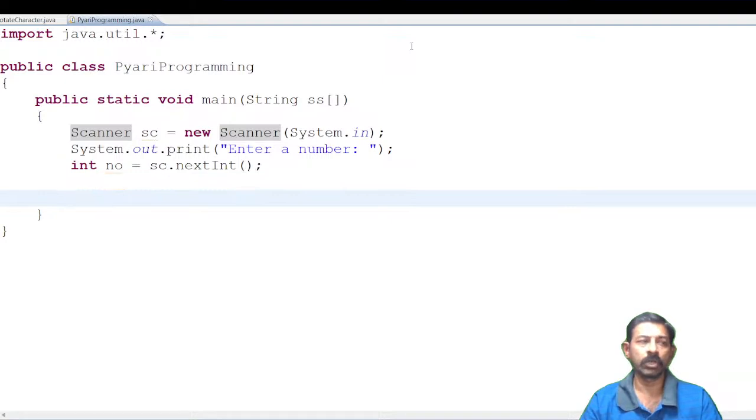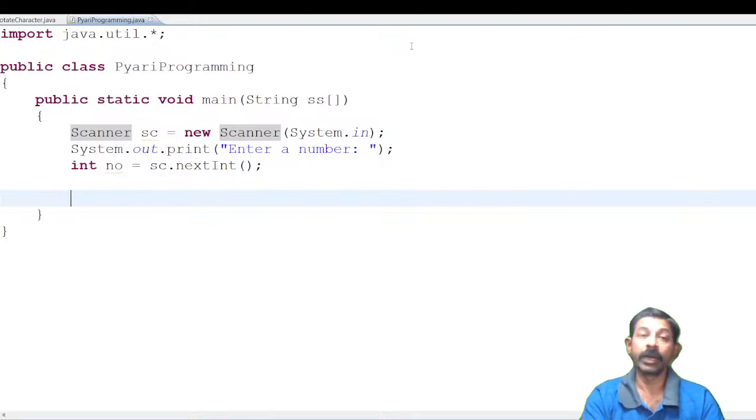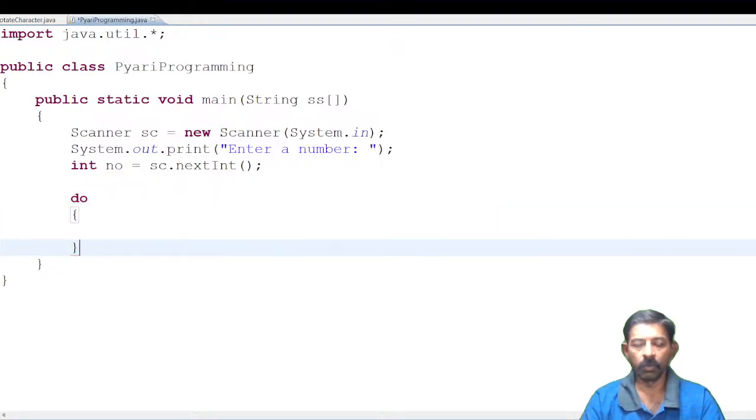After this, the calculation part is most vital. How am I going to calculate? So recall the process that I told. How to do this? I need two loops over here. Before that, is there anything special that I need to do? Sum is going to be initialized inside the loop. So that's why I will start with a do while loop.